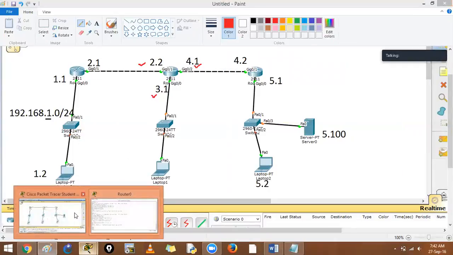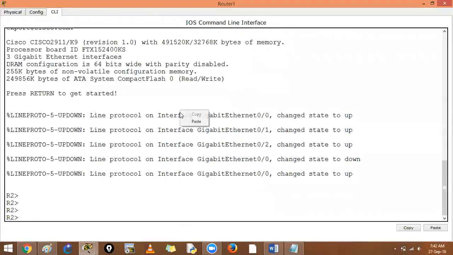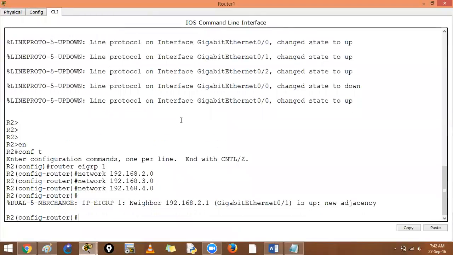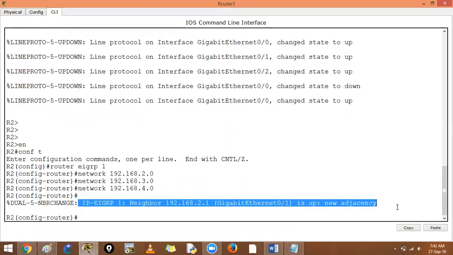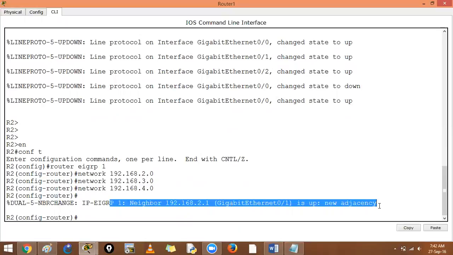Let's go and push the config on your router 2, and let us wait for neighborship to come up. See, it is a very fast routing protocol, you can say. The moment I said 2.0, this router went ahead and formed adjacency with its neighbor. So the parameters in the hello packet matched. The authentication is not there. So by default, we are in the same AS and we formed neighborship.